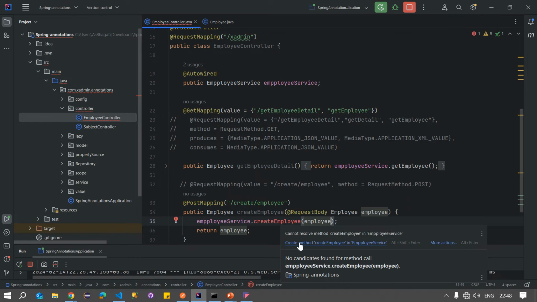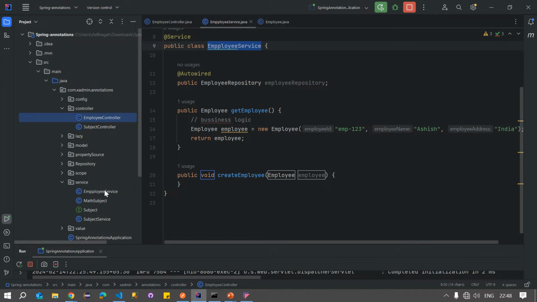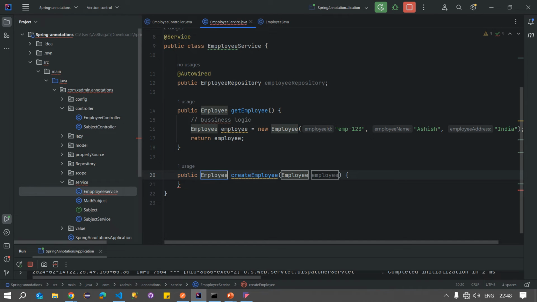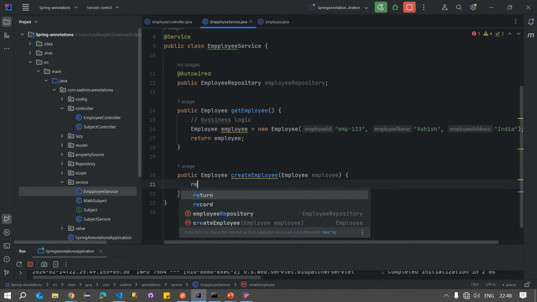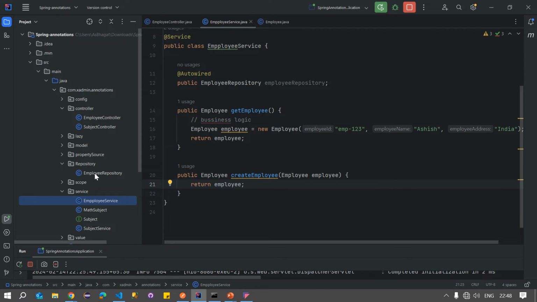So this is my service class which I already have in my service package here. You see service. In this I created this. Let me put the return type as Employee, and from here we will return the employee. But in a real project, generally we call the repository. I already have the repository, but in this example I will not go to the repository because I have not added my database credentials and the file to connect with the database.